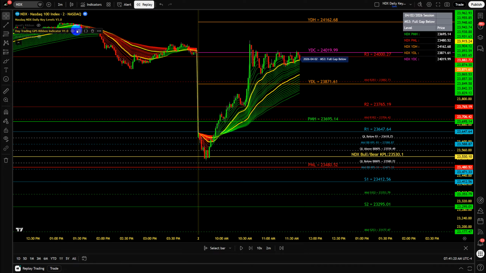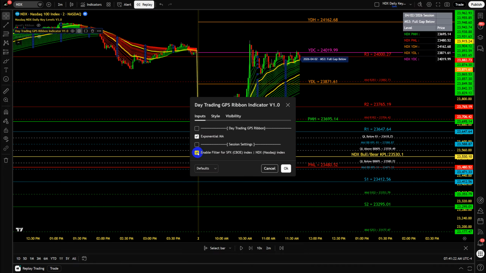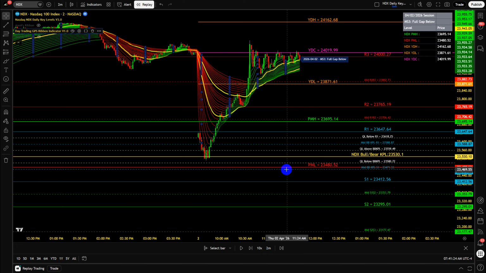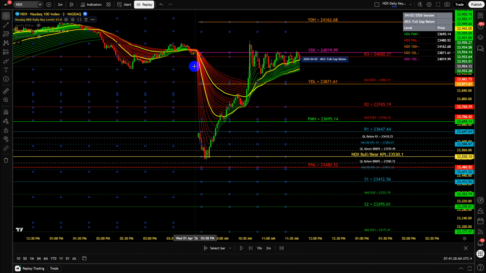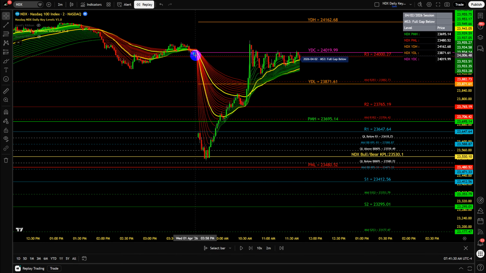Versus if we turn this filter off, then you have basically the same situation. So you can see here that with the filter turned off, you have basically the same situation as with the other ones. So with the filter off, this can be used on regular stocks, ETFs, futures, etc., markets that do at least have a pre-market.